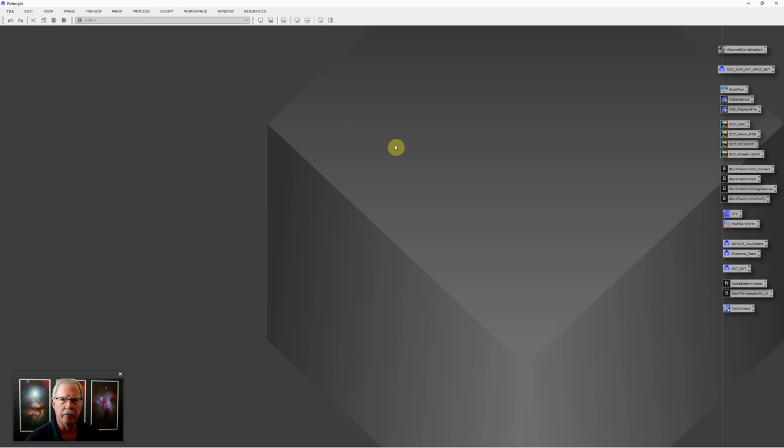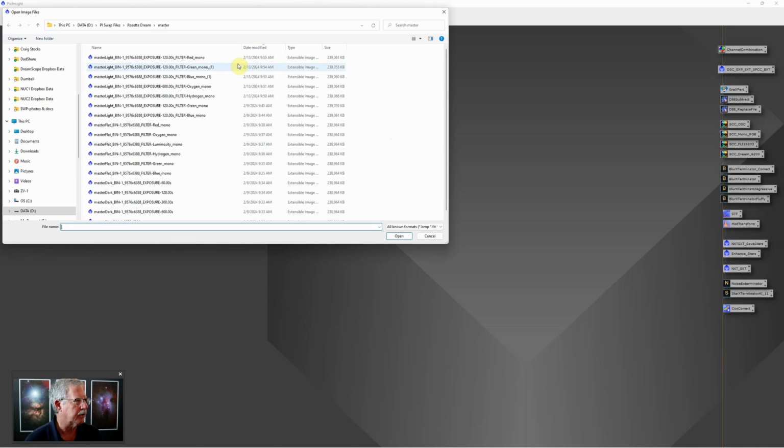I've got other videos that show the WBPP setup, so I'm going to skip over that and jump straight to opening some of the files. I keep all of my swap files on my D drive in a PI swap files folder, and as the D drive fills up I just delete these, so it's pretty much a throwaway.